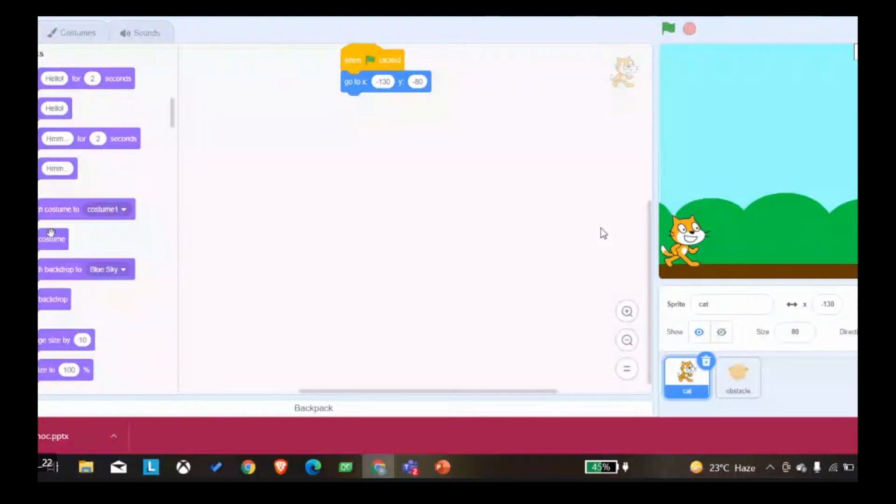But when our game is running, at all times we have to change the costume. So let's add one more loop here, that is forever. So whenever our game is running, until we stop our game, our cat will change the costume.